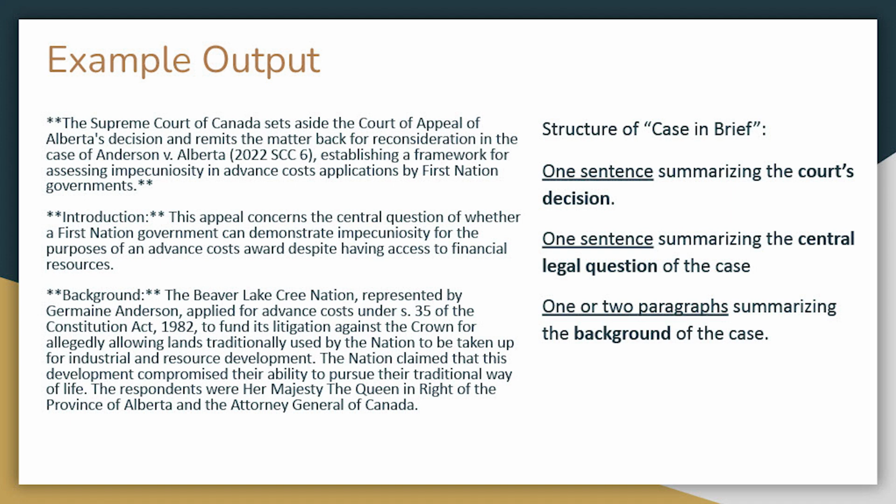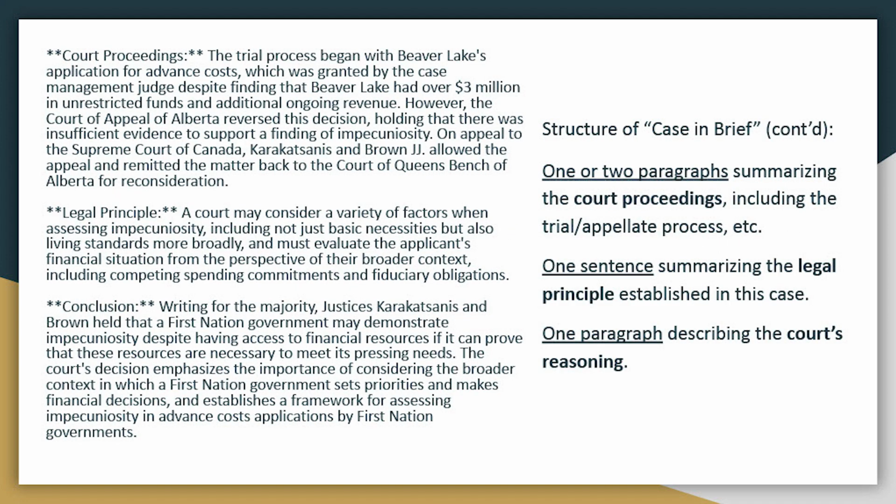Then there's 1 paragraph explaining the background of the case. And then there's 1 paragraph on the court proceedings, which include the trial process and the appeal process. Then there's 1 sentence that states the legal principle shown from the case. And lastly, there's 1 paragraph that states the court's final decision and the reasoning behind it.